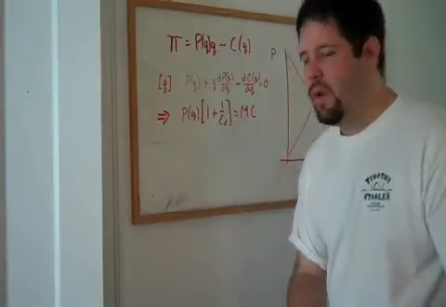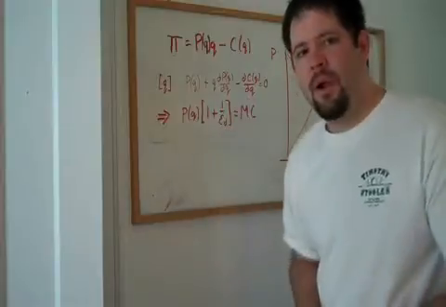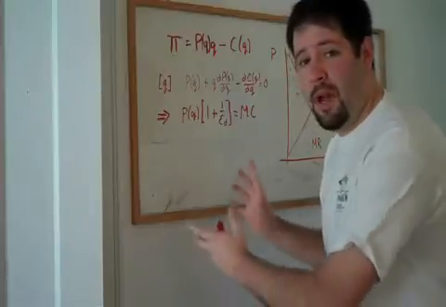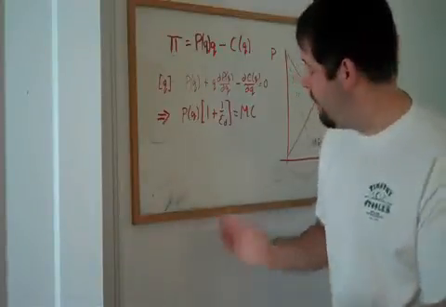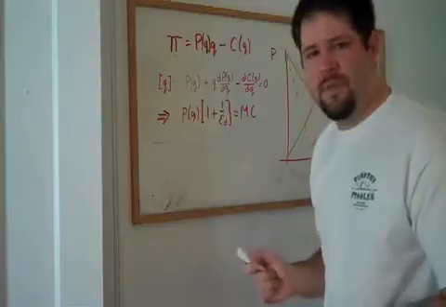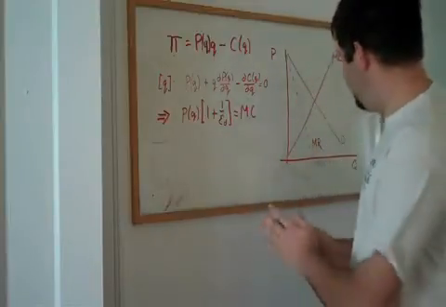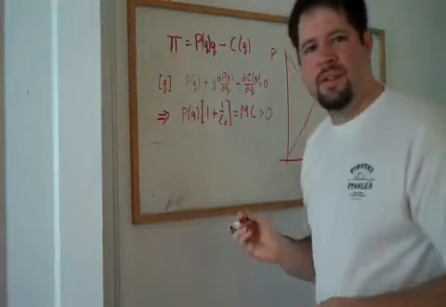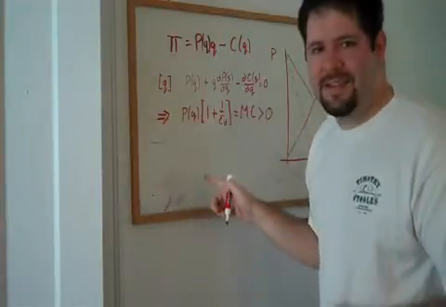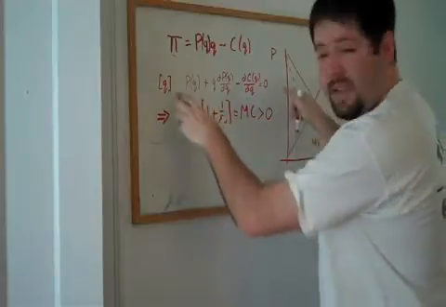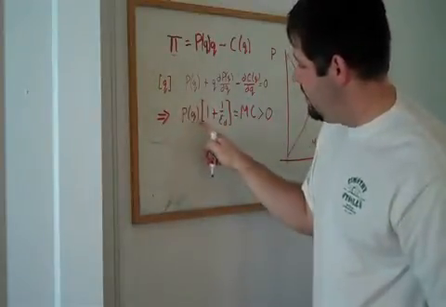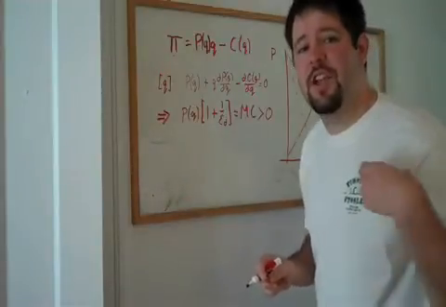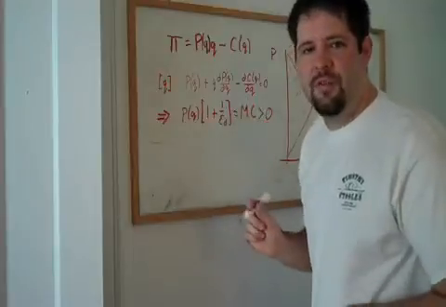Another thing that this points out is that we can figure out what range of elasticities would be admissible for a monopolist. So let's go ahead and figure that out from this expression. First things first, we know that our marginal cost, if we just look over here on this graph, is going to be bigger than 0. So that's bigger than 0. That means the left-hand side is bigger than 0. We can take this inequality here and divide out the inverse demand. Because it's a positive number, it doesn't change the direction of the inequality.